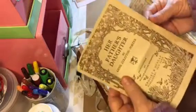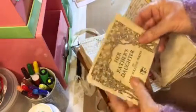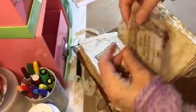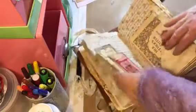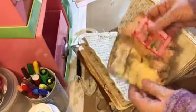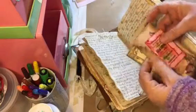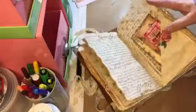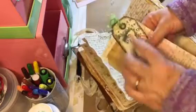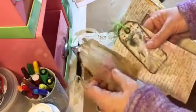And these 3 little pages, they came out of a book that I had gutted to make a journal. And I love Her Father's Daughter, because I kind of am one of those. I was definitely a daddy's girl. So I just kept that in there because I wanted to. So that's the other thing I think that's great about these journals, is you can go ahead and keep things tucked in the pockets that you want to keep forever, like that, or like this tag. So, and my special gift from my granddaughter.